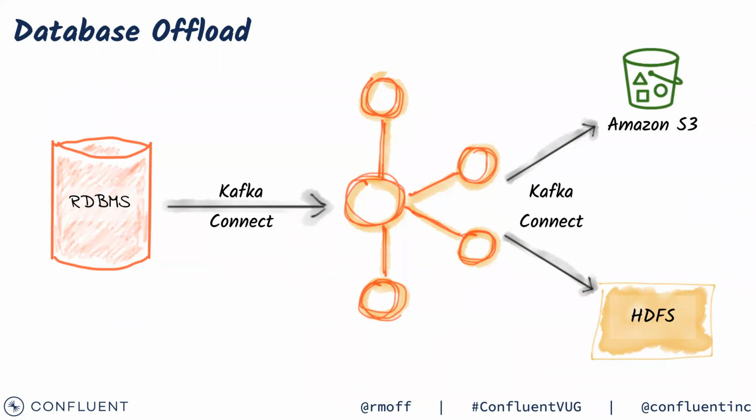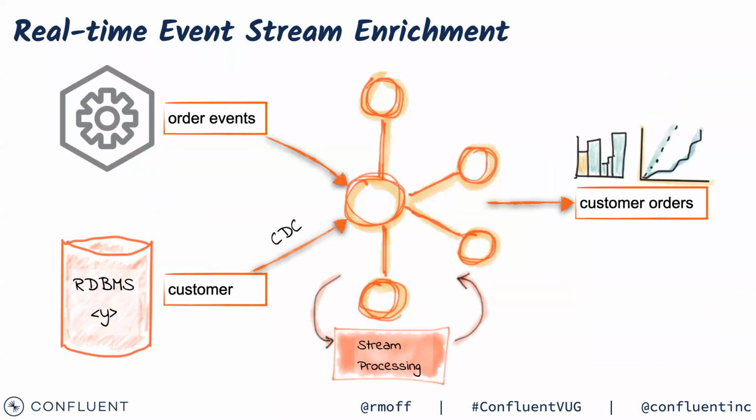But data pipelines can get more complex. Instead of just shunting the data around as is, we've got some data in the database, and we've got some data from somewhere else. Maybe we've got a microservice that's writing data down to Kafka. Maybe we've got a different database writing data into Kafka. Maybe we've got a message queue writing data into Kafka. The point is we have data arriving in Kafka from numerous different places.